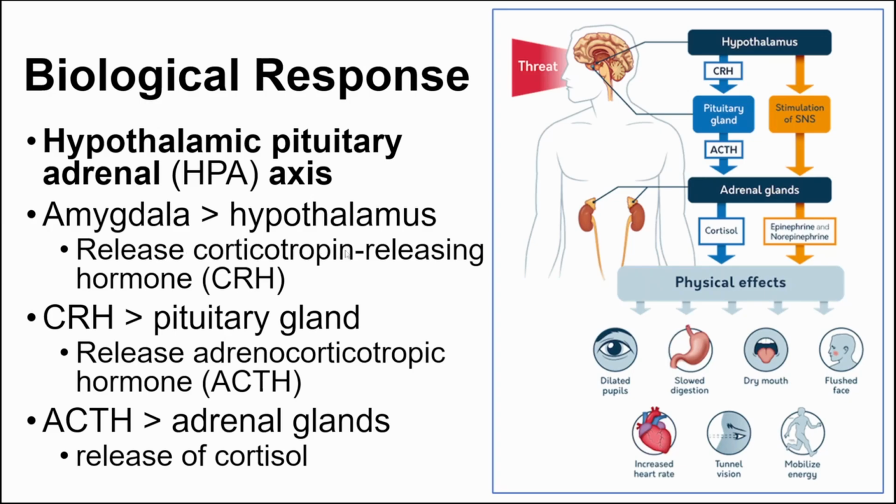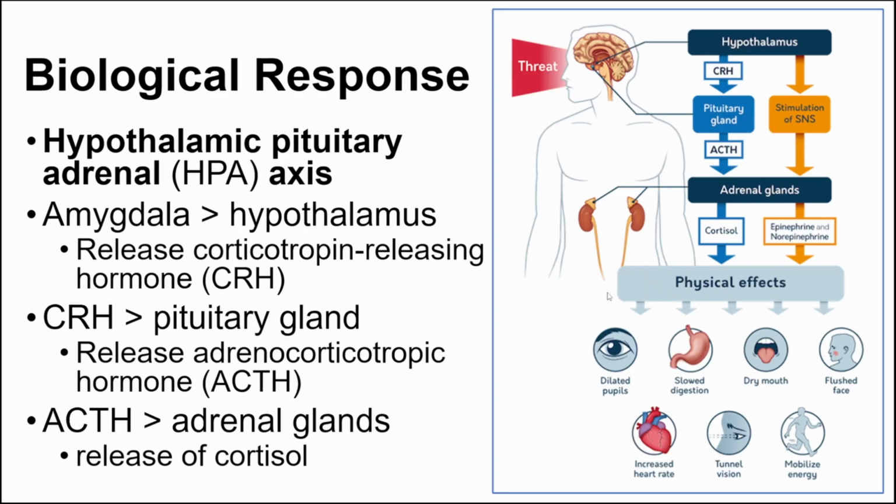So that corticotropin releasing hormone actually triggers the release of the adrenocorticotropic hormone. So the name actually makes sense because it's what it's doing. It's causing the release of this. And then that signal hits the pituitary gland. We get our ACTH. So that's this process here. And then the ACTH triggers our adrenal glands to release cortisol. And cortisol is going to be one of our long-term stress hormones.